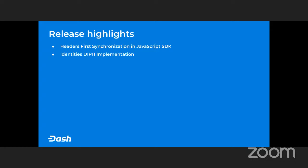And we've implemented an identity key ownership proof. And that's about identities. Then the next one is porting Dash platform protocol to Rust. So this was a huge thing. As a long-term goal, we've always been trying to move to Rust for performance and security advantages. And Dash platform protocol is one of our core concepts. We've done a huge amount of work to port it to Rust.